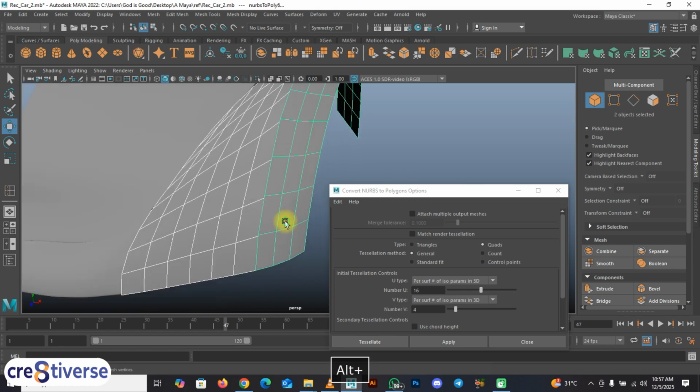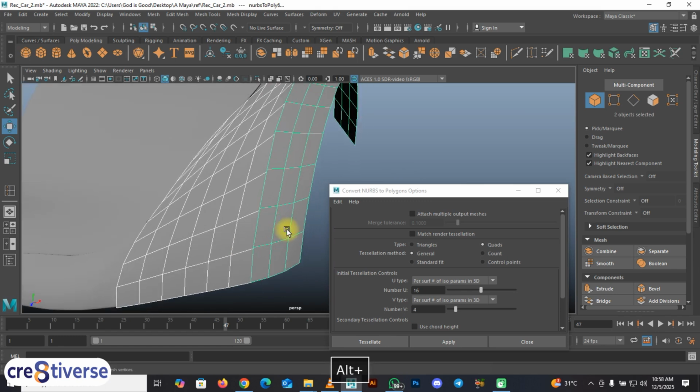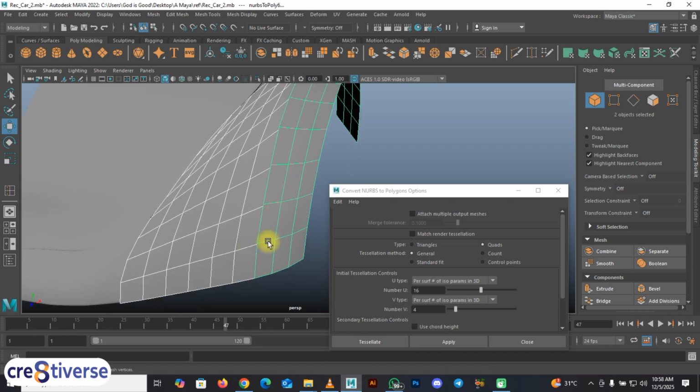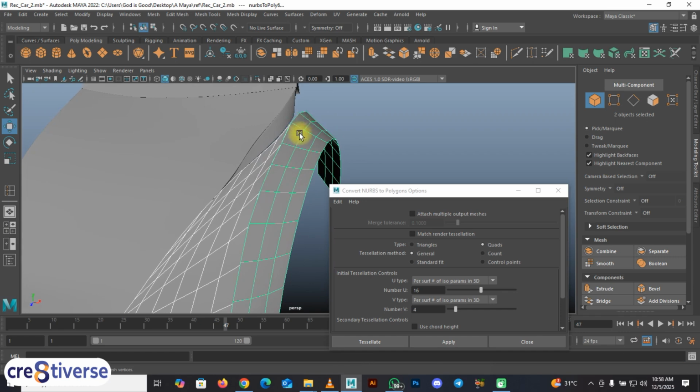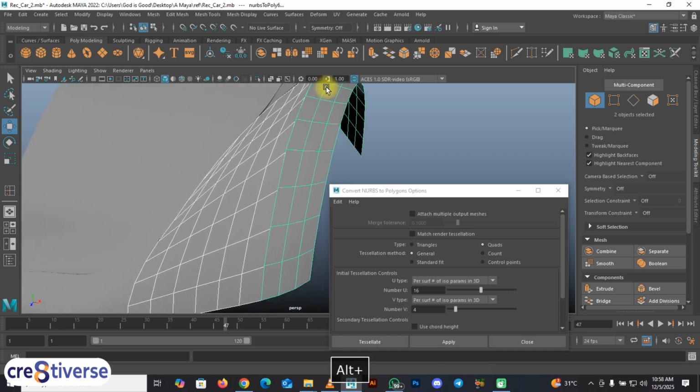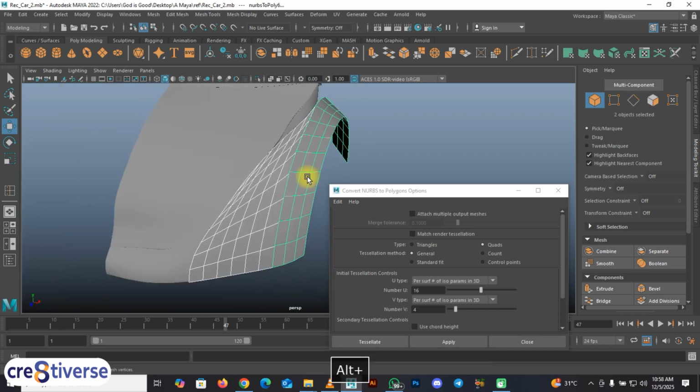Okay, so what I want to do is this will be connected to this. Make sure they're running well. If they're not running the way it should, then you have to add your edge loops. So this is okay. I'll weld this, weld this, weld this, weld this, weld this, weld this. I think then weld this too. So I think this is perfect. This is exactly what I need.